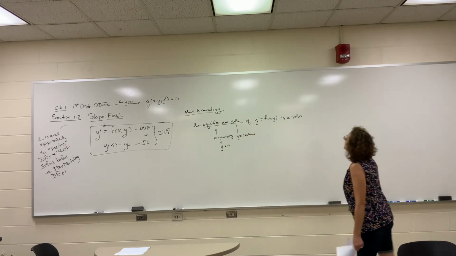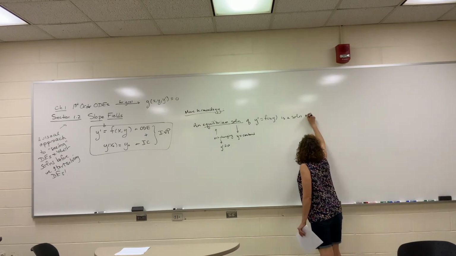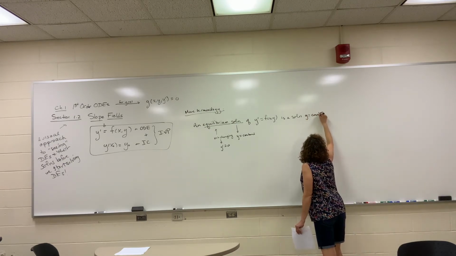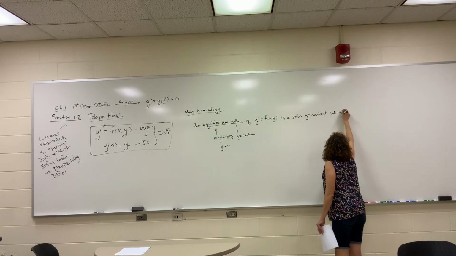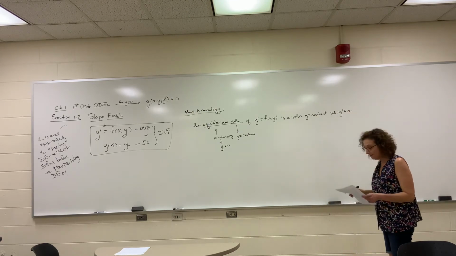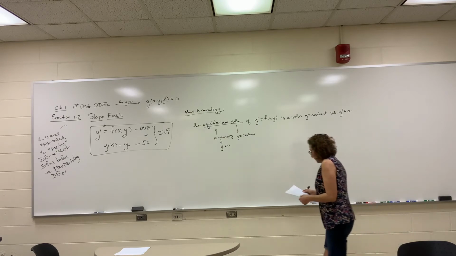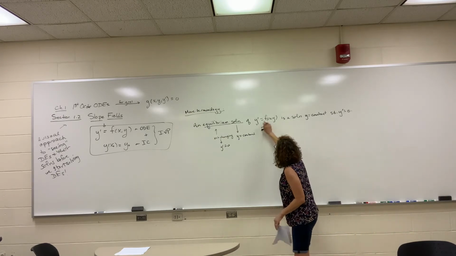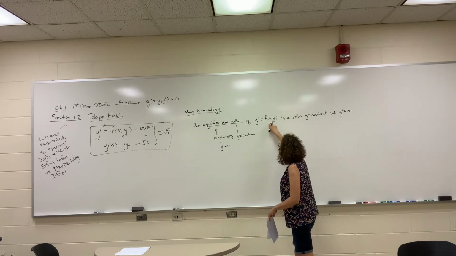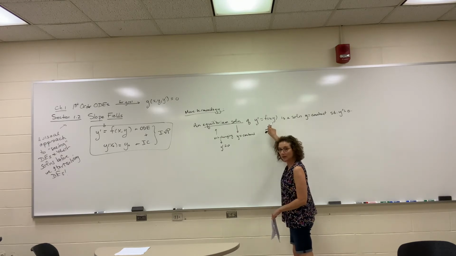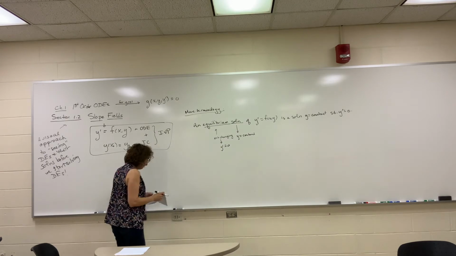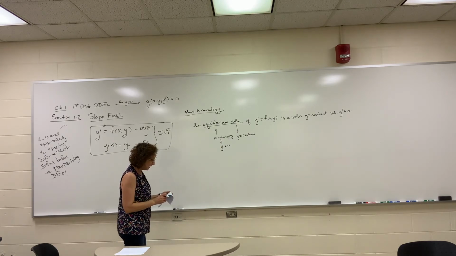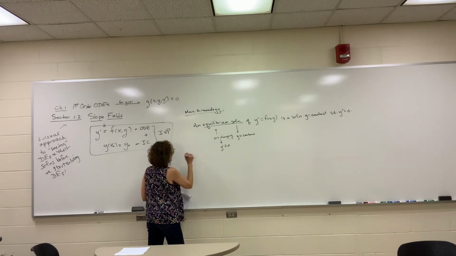An equilibrium solution of y prime equals f of x, y is a solution y equals some constant, such that y prime is 0. Right? Okay? So, what do we do? Well, if y prime is going to be 0, that means we're looking for this right-hand side to be 0. So we're looking for values of y equal to a constant that make this guy equal to 0. Those will be called equilibrium solutions. Okay, what else? Let's look at an example.